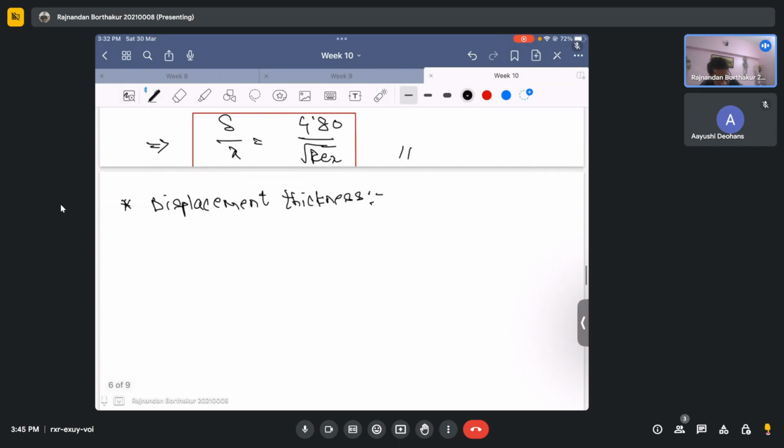And we know this displacement thickness is given by delta star. So do you know what basically is meant? There is a mathematical expression for delta star, but what physically is signified? What physically does displacement thickness signify? Can you give it a try? What physically does this quantity mean?